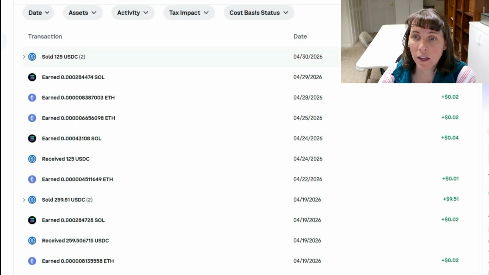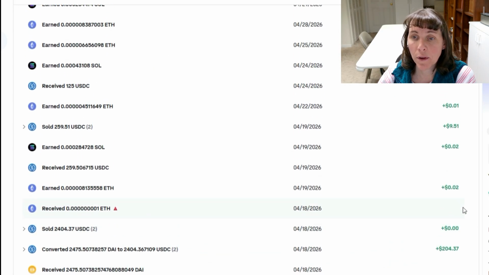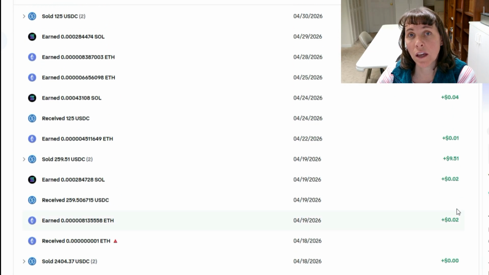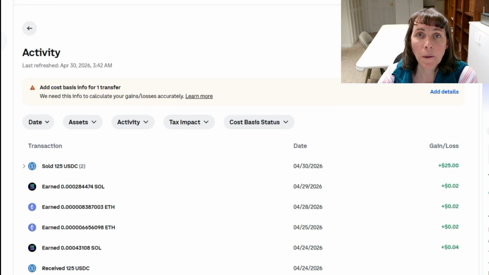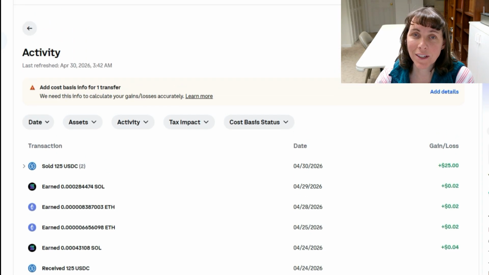It will track the gains and losses on your earnings, and you can keep an eye on that so that you don't exceed your budget for the amount of investment income you want to take for your tax bracket.